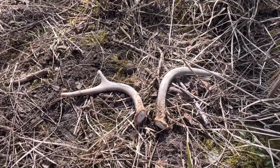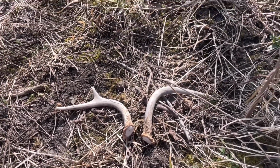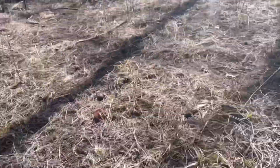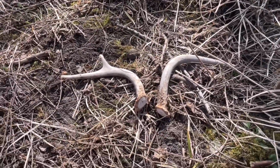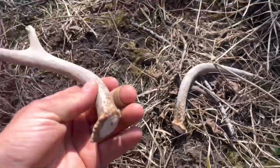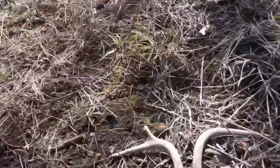Huh. It's about noon right now. Got about 6 hours left. We're gonna continue to walk this spot and try and hit the north side of this place. Go back to the vehicle and drive around, so we'll see. We probably got another hour to 2 hours in this area, maybe.